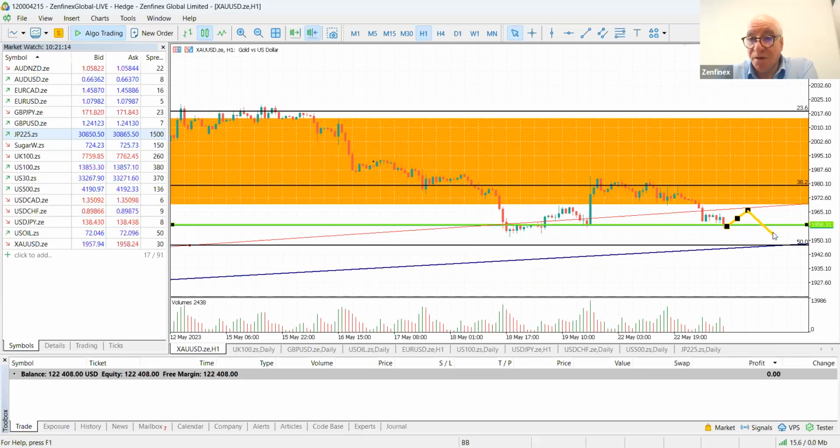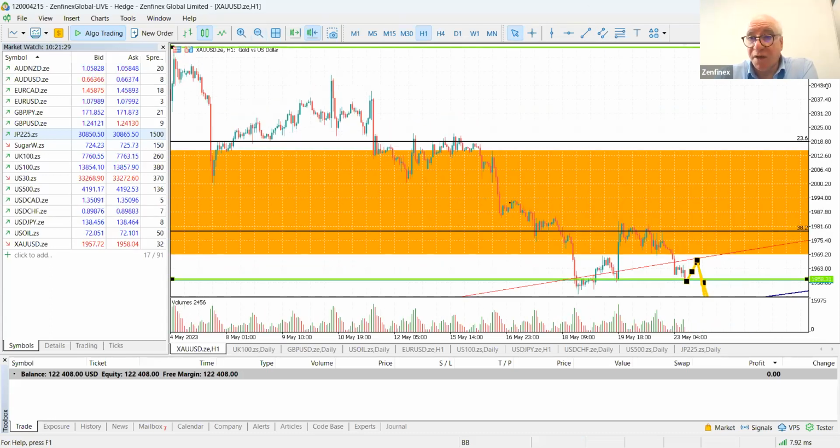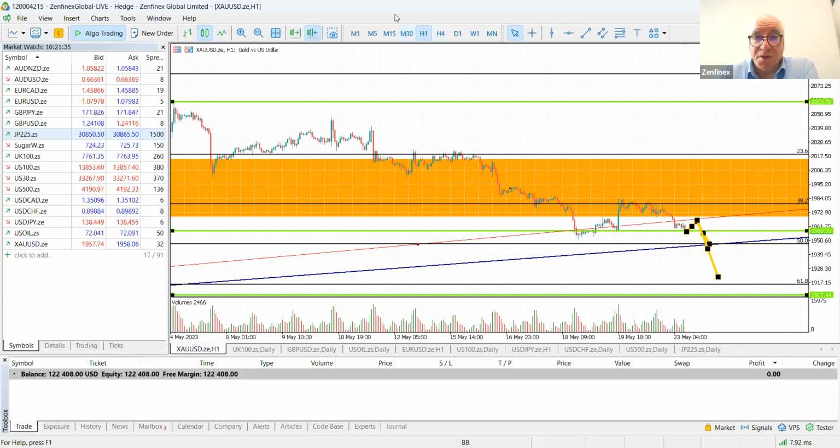Let's see if I can extend that a little bit. First to the bottom here, and then to the 618. So if you're going to do a split trade where you take half your profits at the bottom of the channel and then head for the 618, that's kind of what I'm seeing. Let's see how that pans out, and I'll leave these lines up so we can see if it did what we thought.